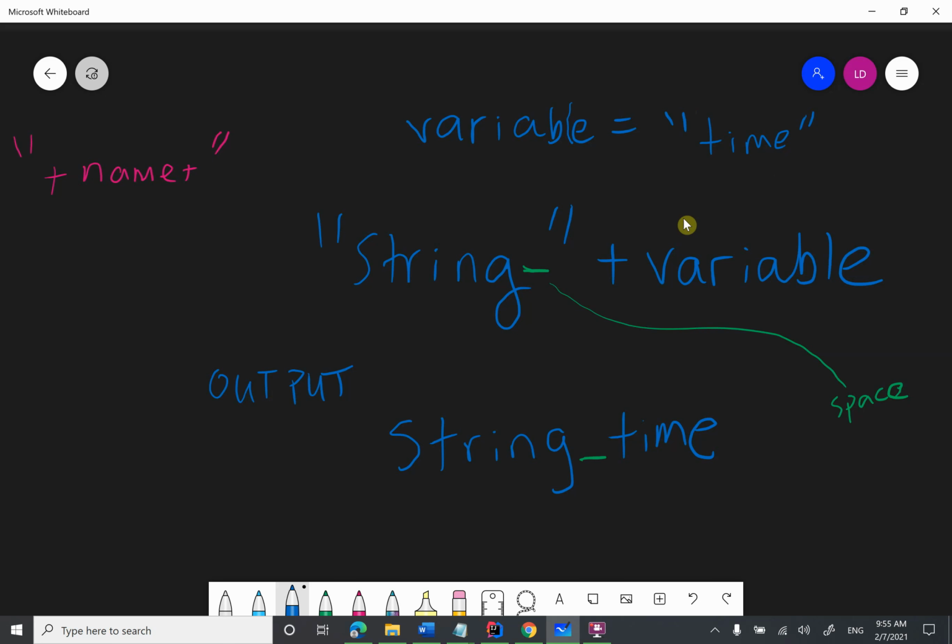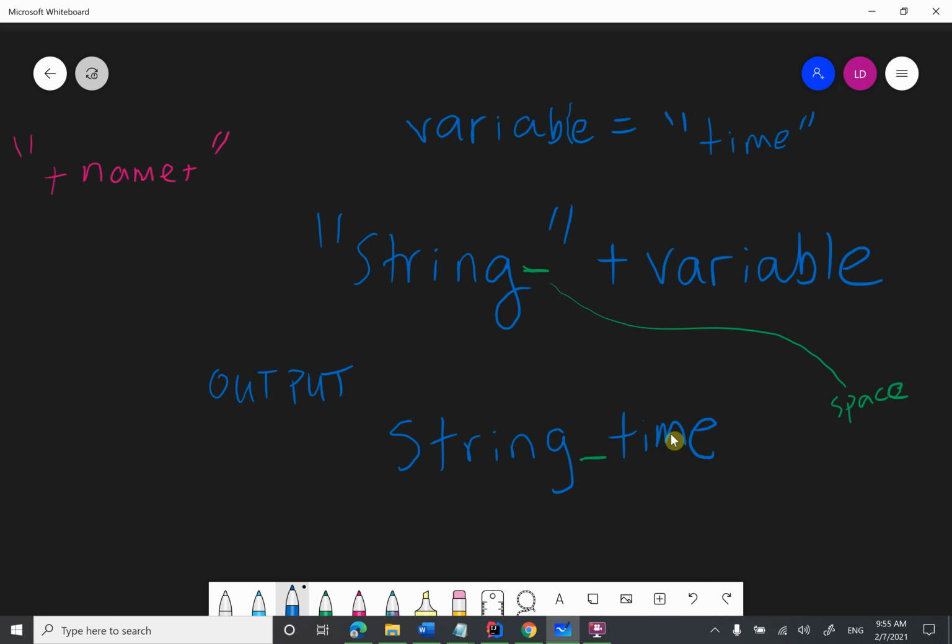We called it time. And then on this new line, we have a new string, right, in quotation marks. This is a space that I put there. And we're going to concatenate or add onto this string here, this variable time. When we do that, our output is going to be string, space, and then time.